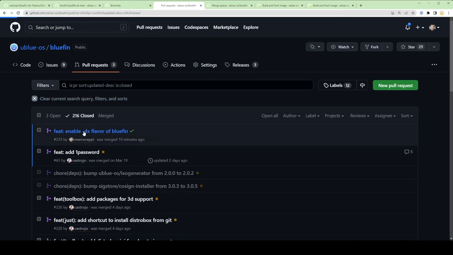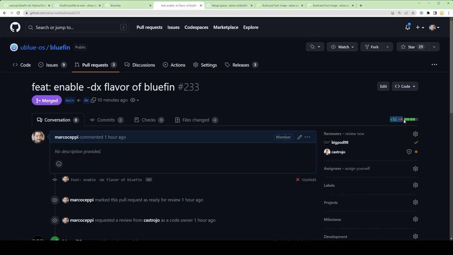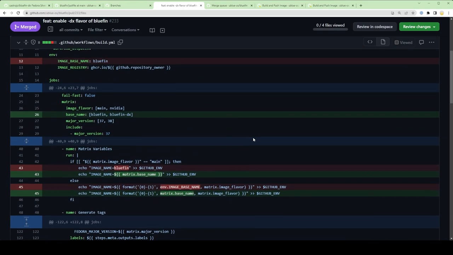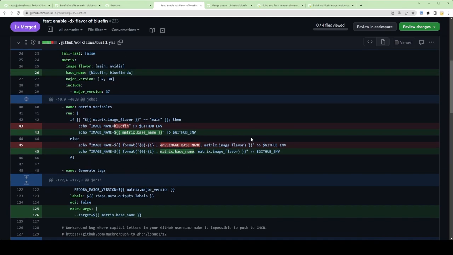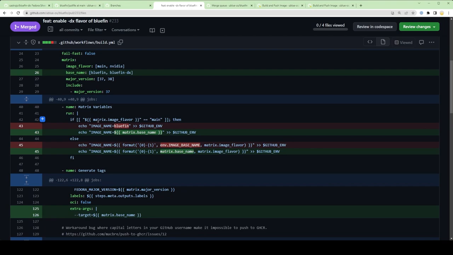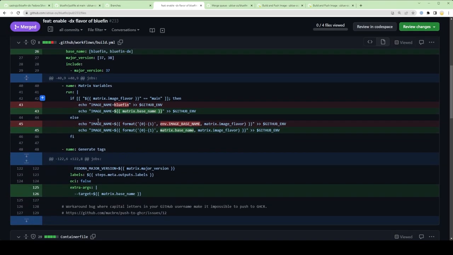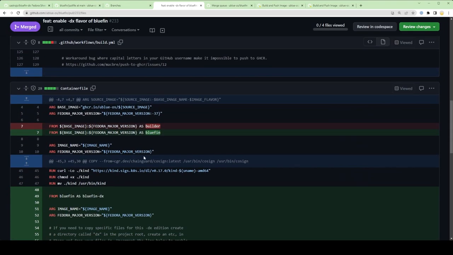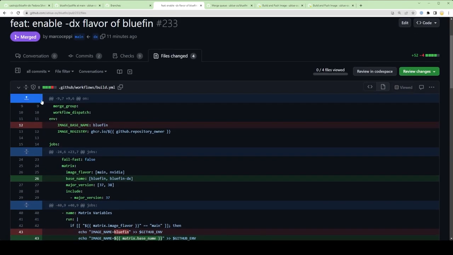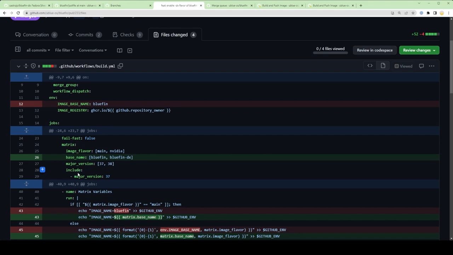I thought it was like 52 lines of code. Yeah, it's one of those things where it's small, but it makes a big change. And in my brain, I was like, man, we're gonna have to rewrite half this thing. No, it was pretty easy to extend the current GitHub workflow file. We've changed a handful of lines. And then the rest of the lines come from the 29 lines from the container file, and then we added 8 lines to the build file, and that was it.